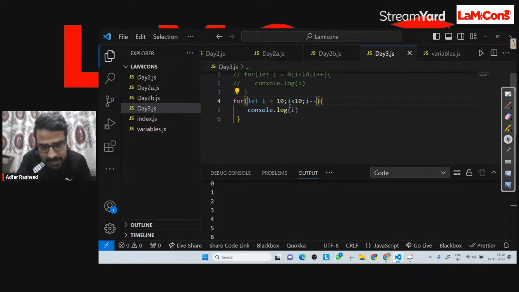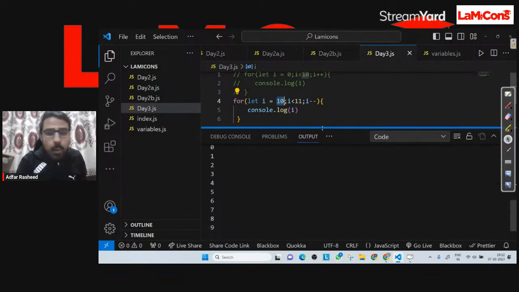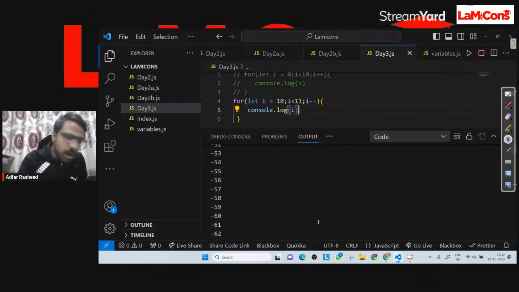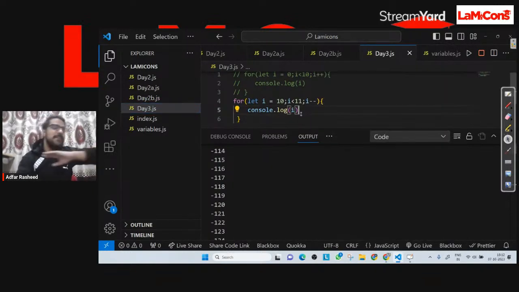But right now I am telling it I should be less than 10. What if I simply tell it I should be less than 11? You will see first it will be 10, then 9, then 8, then 7, then 6, then 5, 4, 3, 2, so on and so forth, which means the condition will always be true. No matter what, this updation is not making it finite. So if I execute it, you will see an infinite loop. It is not stopping. It's going down, down, down. It will display all the values and it will never stop, so you have to stop it deliberately.